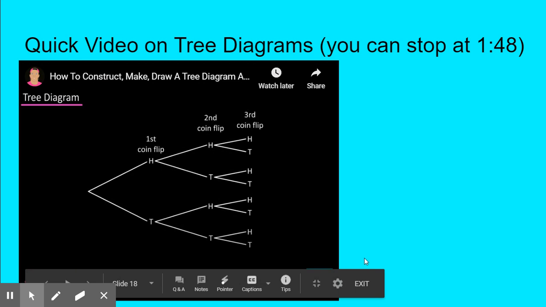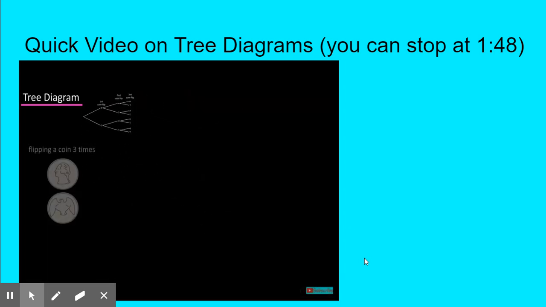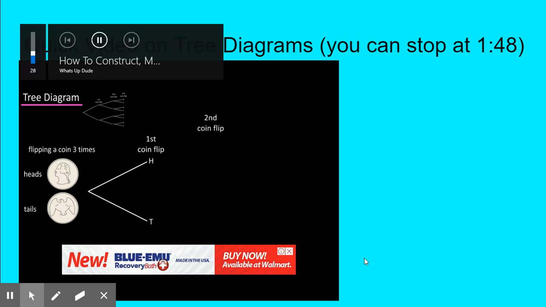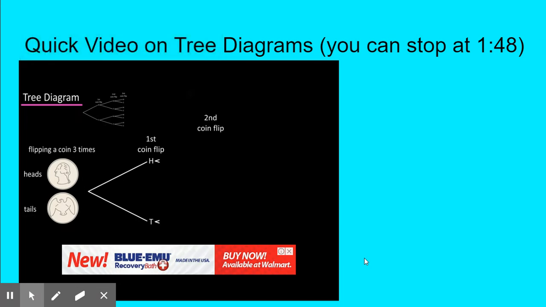A tree diagram is basically a visual way to write out a sample space and calculate probability. For instance, we can draw a tree diagram for flipping a coin 3 times. So the first flip could be heads or tails. So we branch these off from one, and at the end of these branches, we can put an H or a T for heads or tails. Now we can address the second flip, which again can only be a head or a tail, 2 possibilities. So from both the H and the T, we can put in 2 branches to represent the possibilities. If the first flip resulted in a head, the second flip could be a head or a tail. So at the end of the branches from the first flip being a head, we again put an H or a T. And we do the same for the bottom portion of the diagram.